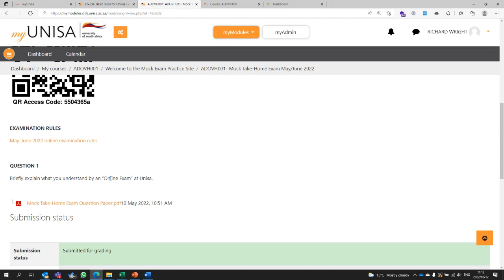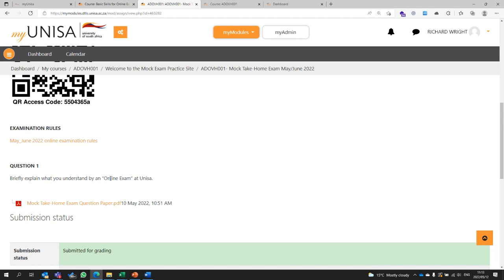At the end, with the invigilation, it will ask you for selfies to be taken, and any additional proof that you are the one doing the examination. Then you need to scan it in with the app. The app will then ask you to take photos of your scripts. If it's on your computer, you take pictures of the screen with the Word document. Make sure you've got all the pages covered. Then you upload it in the app. The app gives you 15 minutes after the due time to upload your scripts.